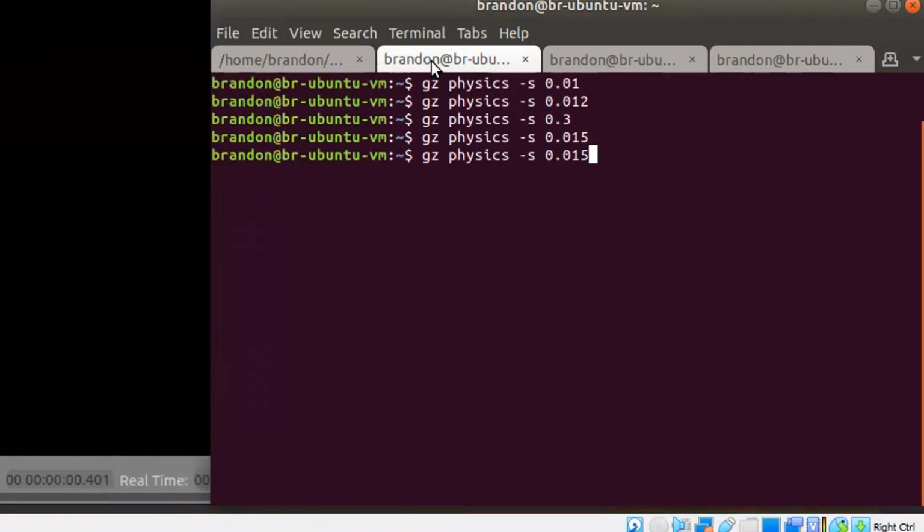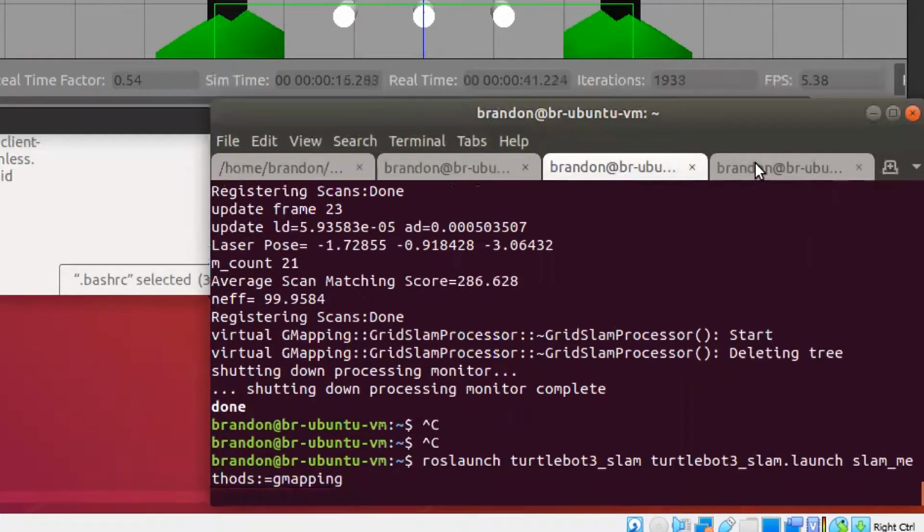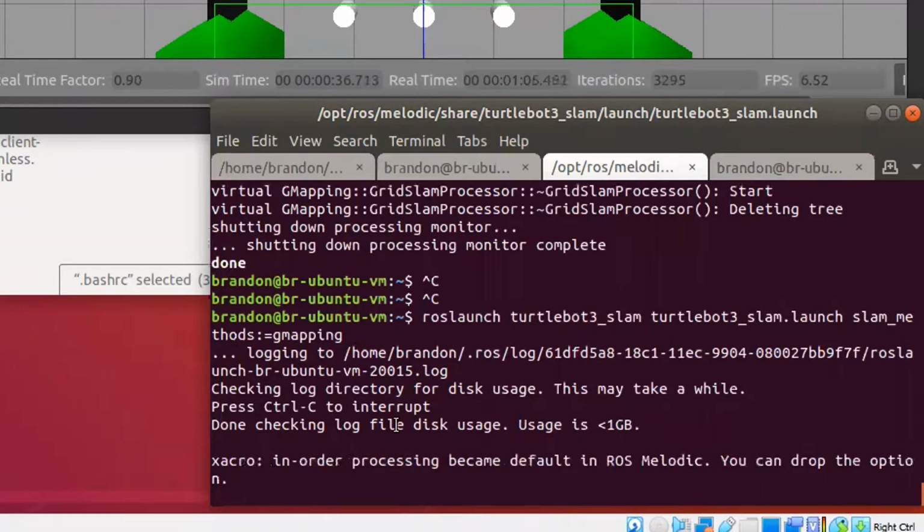Let's run the step size now that it's up. Now we can run the TurtleBot3 SLAM launch file using the SLAM method gmapping. I think for our actual rover, we're probably either going to use the nav stack, the navigation stack package, or potentially Cartographer, which is Google's implementation of a SLAM library.